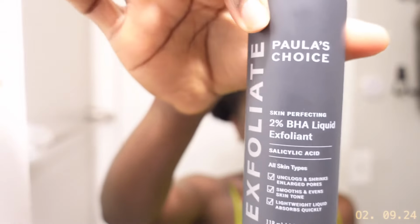Good evening. Today is, so you know how it's 2024, we're trying to incorporate healthy habits in terms of skin, hair, hygiene, education, investments. Well, I'm using this Polish choice.